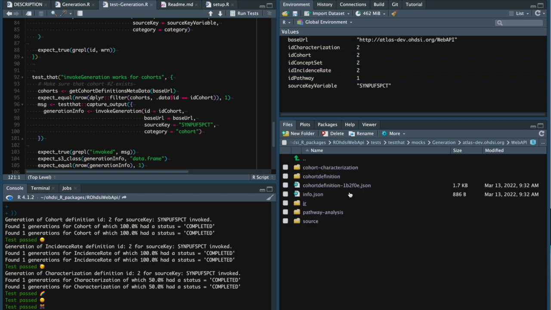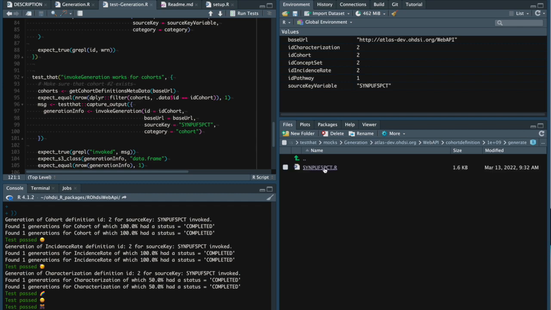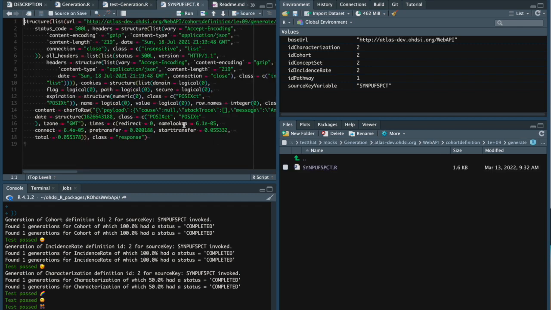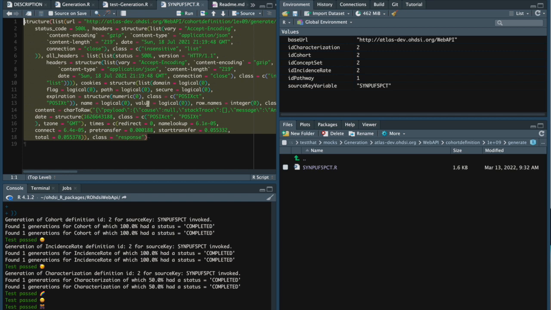And this is structured like a URL, atlas-dev.ohdsi.org, WebAPI, and we can see that this is an object. It's a list with a class attribute that represents the response from the web API endpoint.